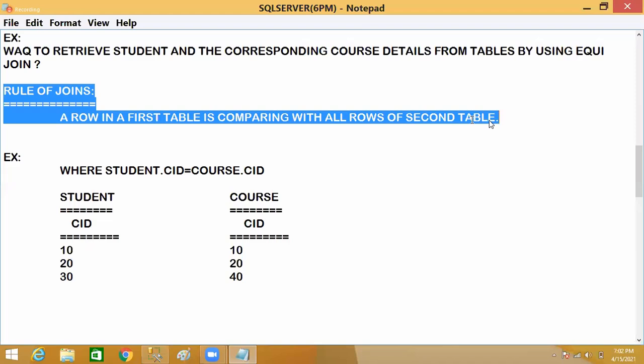Okay, right, guys. So we follow the same execution process for every join.